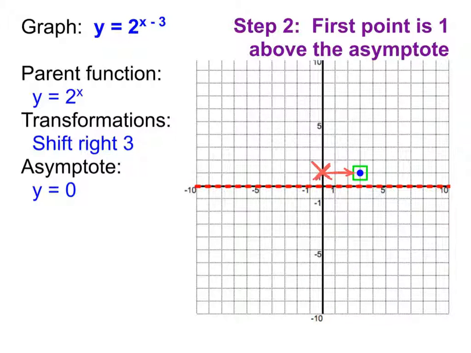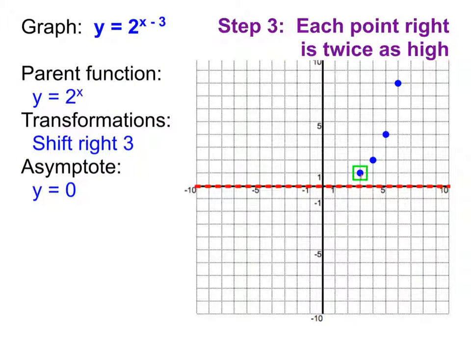Because once you have that first point, then it's just a matter of following the same pattern as y equals 2 to the x. Notice, once I get this first point, I don't need all that other stuff. All I need is that it's 2 to the x. And 2 to the x means double your height as you go to the right. So, where I started up 1, 1 times 2 is 2. That 2 times 2 is 4. That 4 times 2 is 8. We're always just doubling our heights each time. If I kept going, I'd be going up 16, and then up 32, and then up 64. I'm always just doubling whatever that last height was.